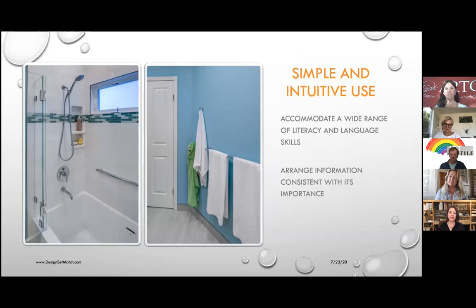Pressure balance controls are easier to use and more intuitive than thermostatic controls on showers, and that's over here. And the reason is you simply turn it up. It has one volume. You just get to your temperature and you're satisfied. While the other ones, you set your temperature and you set your volume separately. It's really nice that you can preset your temperature, but at the same time, it's not intuitive if you have a guest coming into your home.